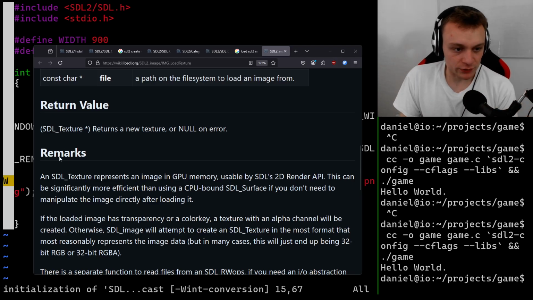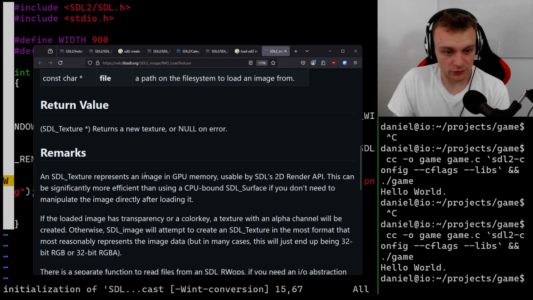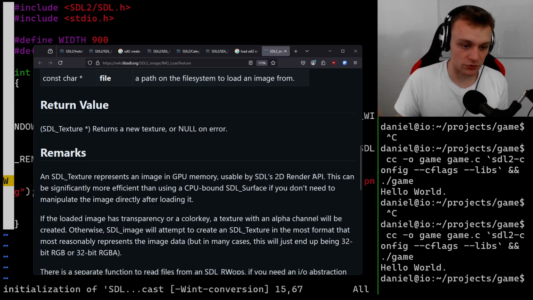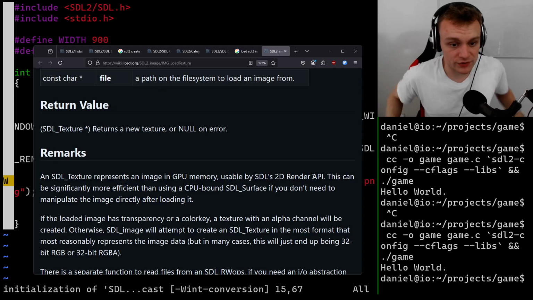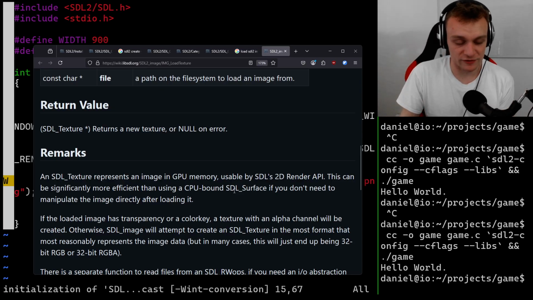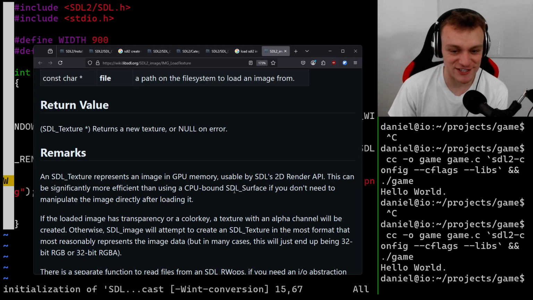So what are we doing? We are loading an SDL texture, which represents an image in GPU memory that is usable by SDL's 2D render API. Sounds good. This can be significantly more efficient than using a CPU-bound SDL surface. Yeah, that's what I was talking about, and that is what I was always doing in the videos here on this channel.